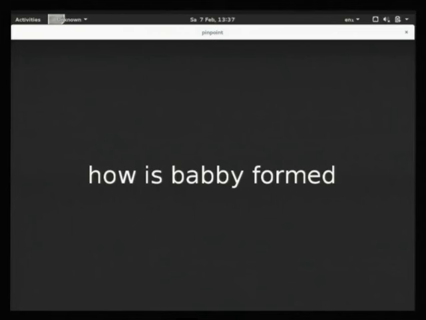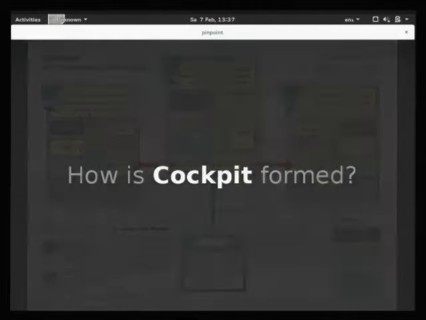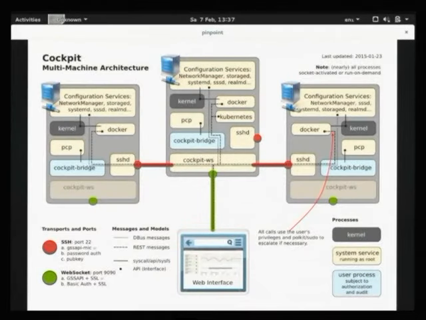All right. So, how do we build Cockpit? Well, how does it do this? Here you can see an architecture diagram, if you like. So down at the bottom, you see a web interface. And that's really where everything happens. That's where your if statements and your while loops and your conditions and all of that, I don't want to say logic, because really the logic of configuring the system is in the system services. But all the UI logic, everything is there, driven from there.